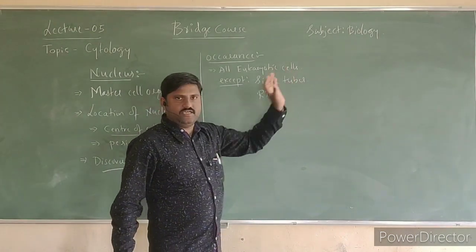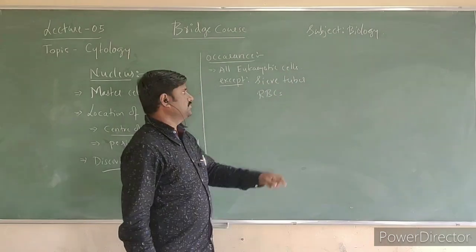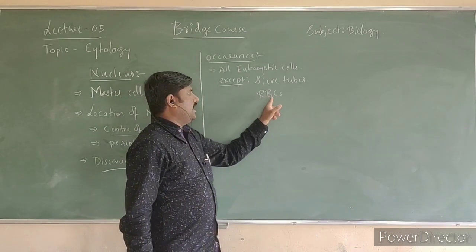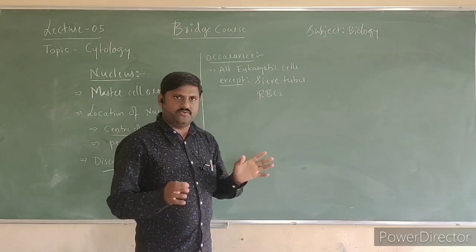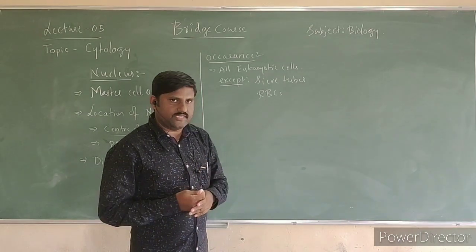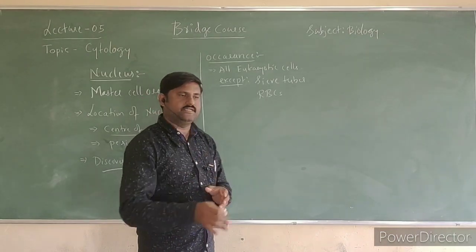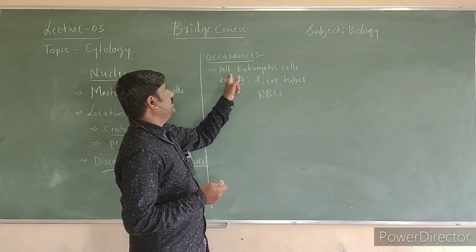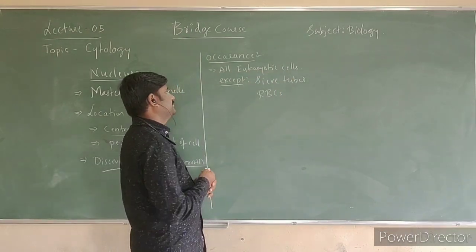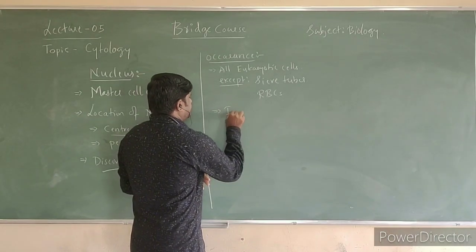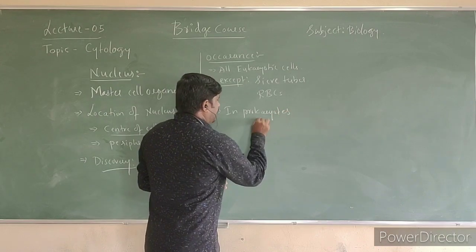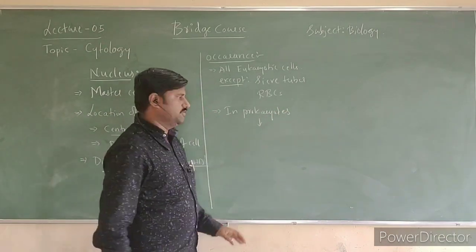Centrioles are a kind of component of fluid, as you know it better, as we have studied already in tissues. And RBCs, the red blood corpuscles, usually do not have any nucleus, hence they are said to be enucleated cells, right? But it is present in all eukaryotic cells. What about the prokaryotic cell? The question arises. In prokaryotes, I have already mentioned in the previous video.